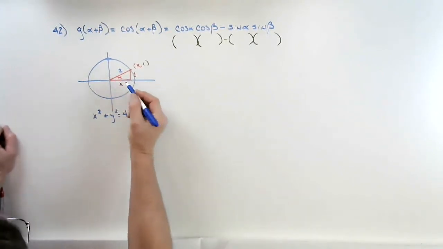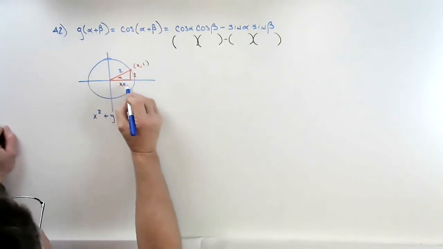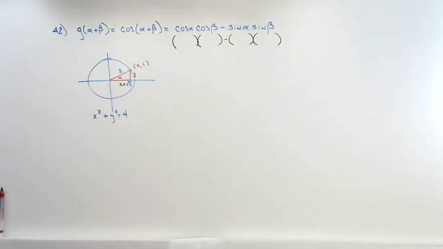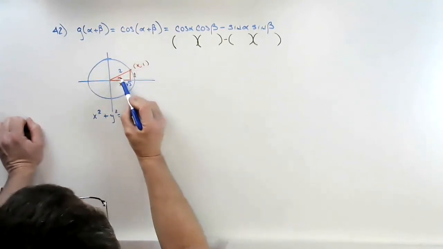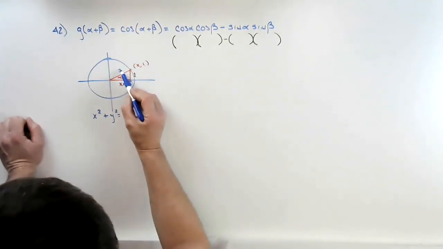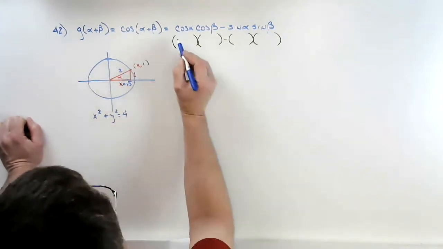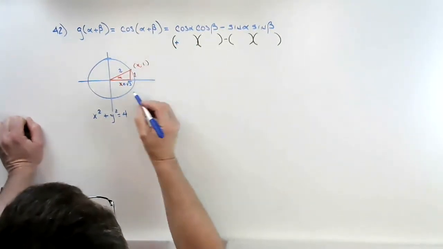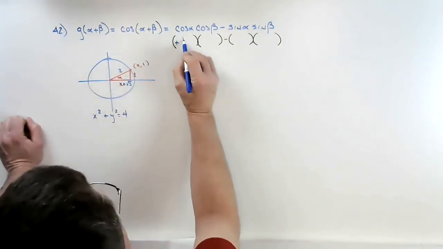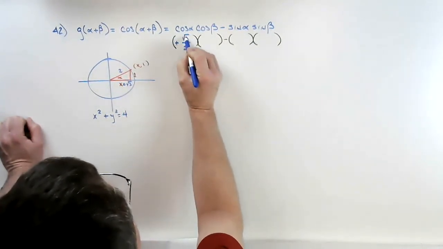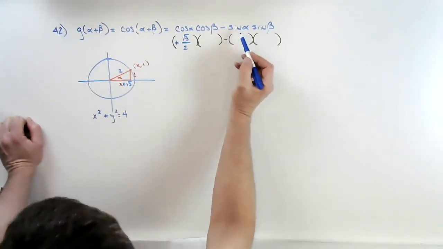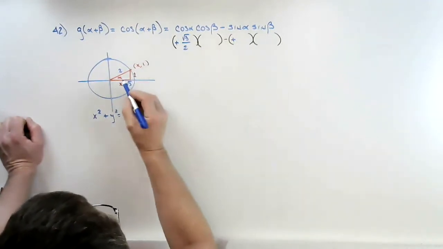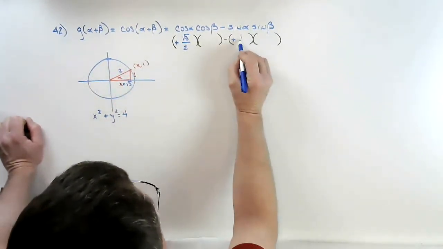Now, we could use the Pythagorean theorem to find this side, or we could remember that this side is the square root of 3, because that's a 30, 60, 90 triangle. Now, we need the cosine of alpha. The cosine of alpha is opposite over hypotenuse? No, it's adjacent over hypotenuse. We're in the first quadrant, so that's going to be positive. Adjacent over hypotenuse is going to be square root of 3 divided by 2. I also need sine of alpha. We're in quadrant 1, so that's going to be positive. The sine of alpha is opposite over hypotenuse. That's 1 divided by 2.